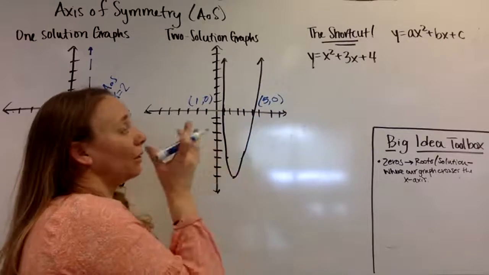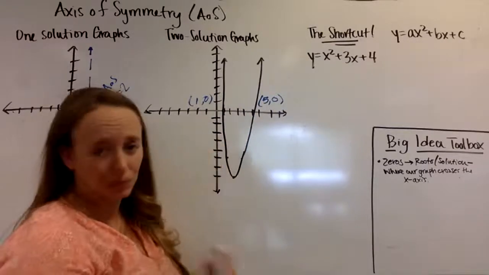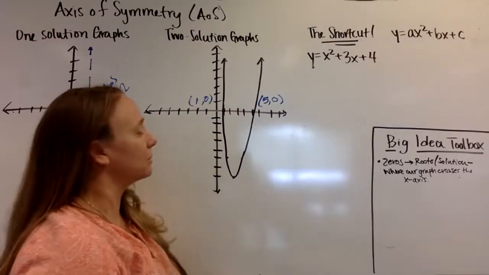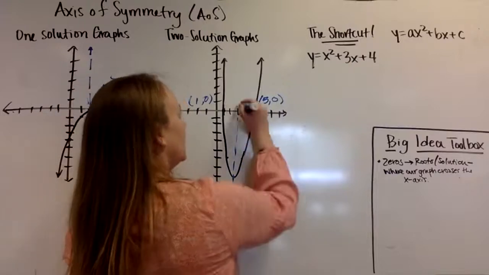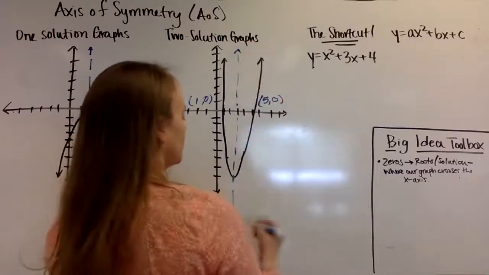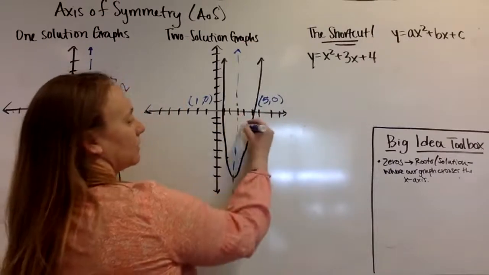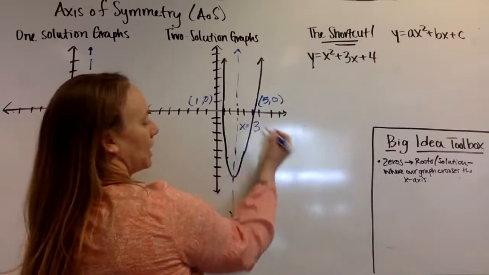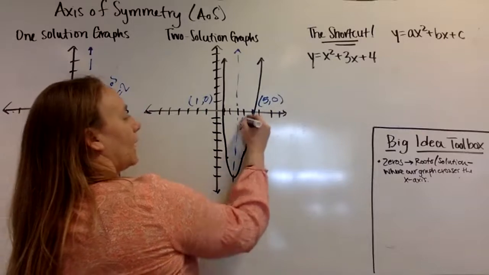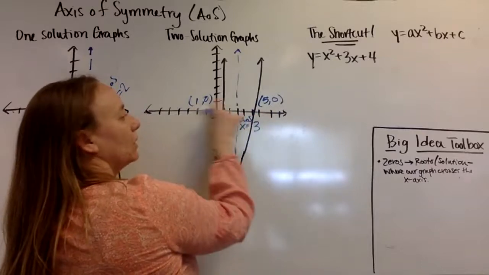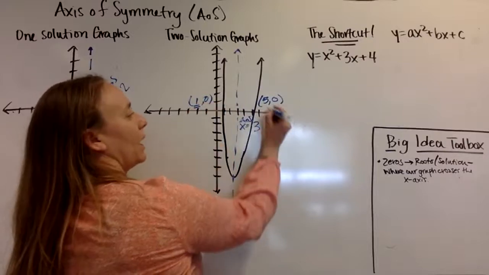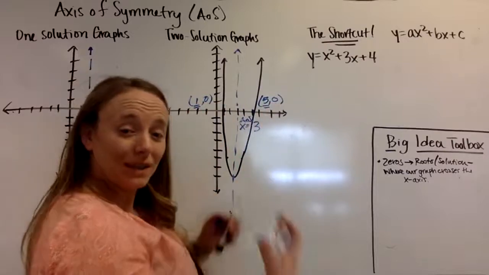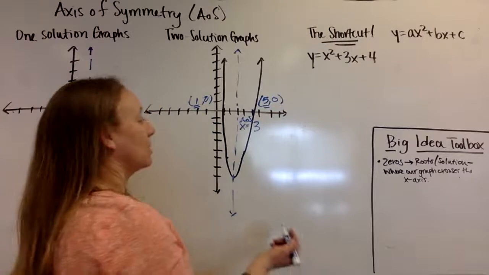And we can say, okay, great. I'm going to use those roots to my advantage and find my axis of symmetry. My axis of symmetry is always going to go right in between those roots every single time. We can see that our axis of symmetry is x is equal to 3. So if that is our axis of symmetry, we can look at our roots and see, okay, here's my x value of 1 and my x value of 5. What's exactly in between 1 and 5 on a number line?